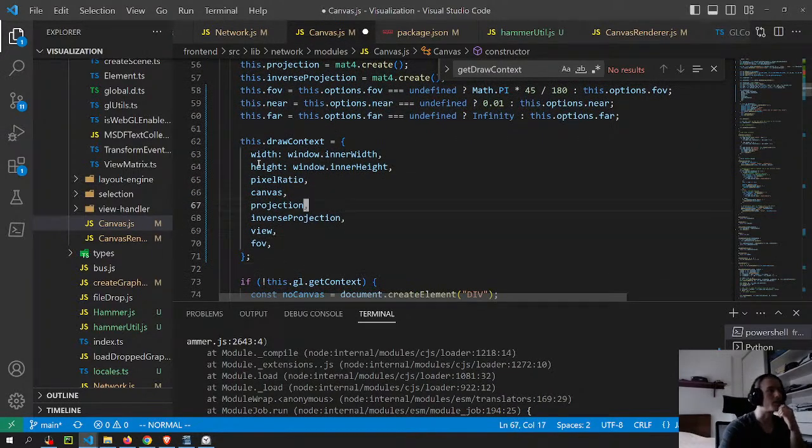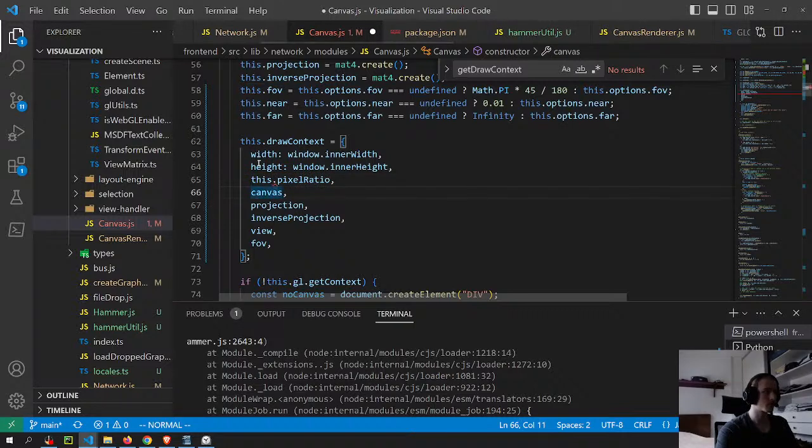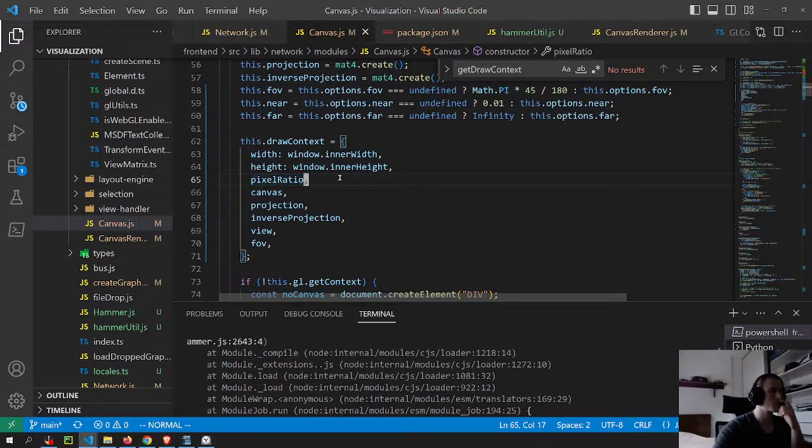Yeah, but this might be a problem as well because of the window object. It doesn't work.